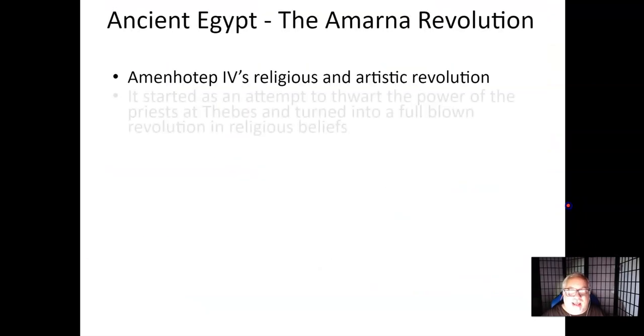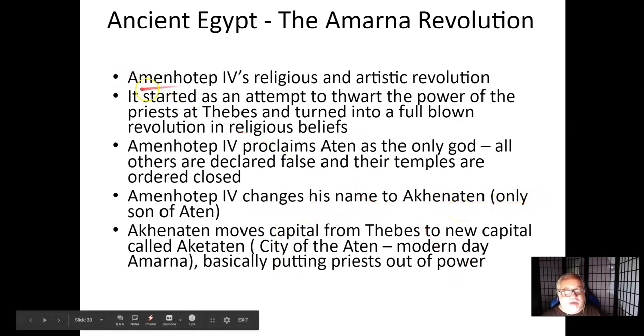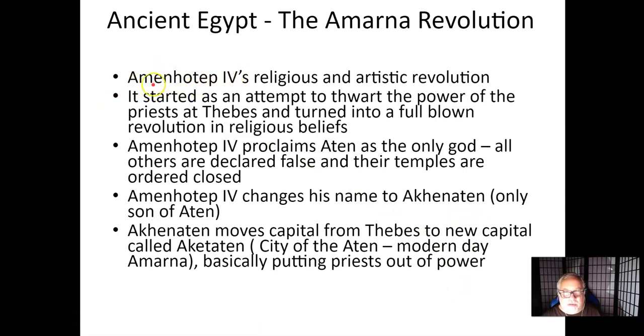Okay, so Akhenaten, who is originally Amenhotep IV, I wanted to talk to you a little bit about him, is the one who is the first monotheist, right? He has a vision, changes the name to Akhenaten, which means, if we translate it, only son of Aten, only son of God, basically. Amenhotep, by the way, all the Egyptian names are Egyptian gods. Amenhotep is one who loves Amen, the god Amen, right? Tutankhamun is one who follows an eternal life, the god Thutmose. Thought. I always get his name wrong. Amenhotep IV changes his name to Akhenaten.